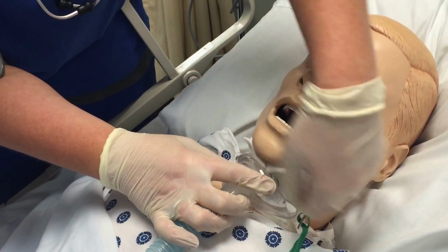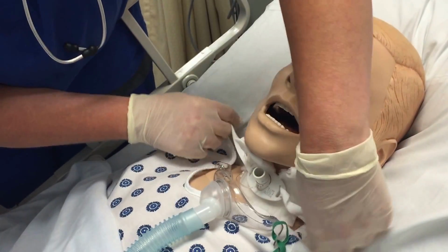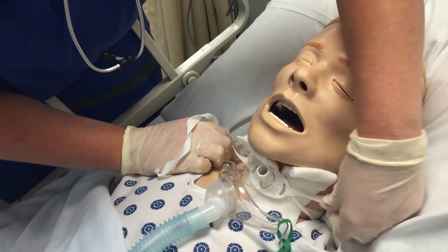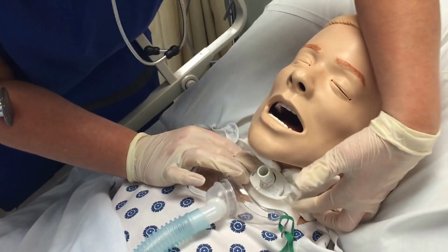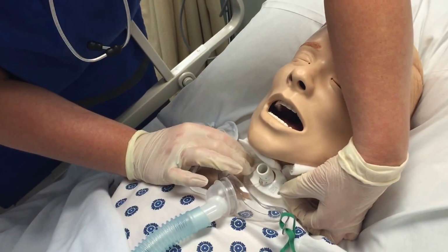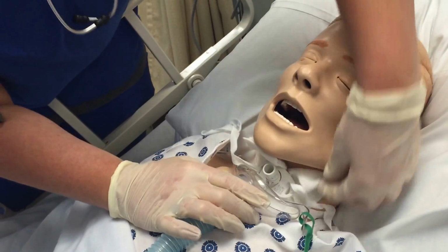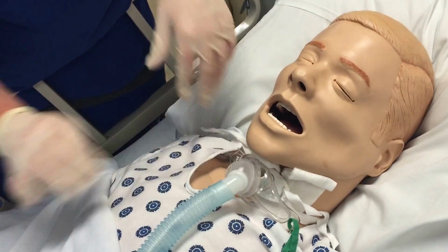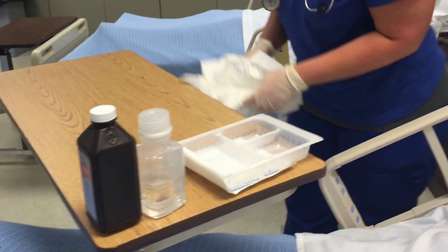Also at this time, if their trach ties need to be replaced, you're going to replace them. But you're going to get a second nurse to help you because you don't want this to become dislodged. So you want to grab another nurse and they're going to help hold this when you change your trach ties. So there will be another one involved. All right, Miss Dan, it's all done. I'm going to clean up my mess.